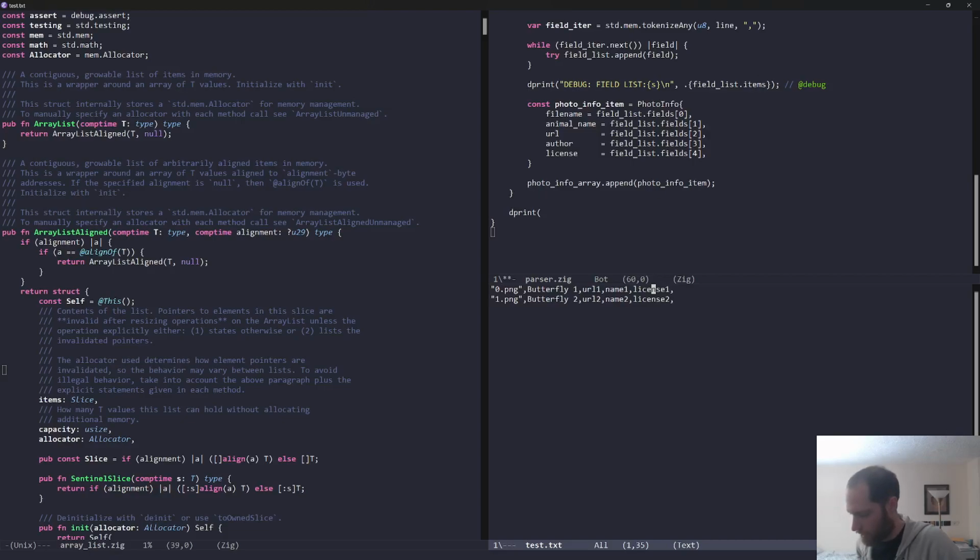Okay. I want to come back and try this method. Let me do my just really dumb first attempt version of this, and then I'll try this field iterator within the photo info struct.